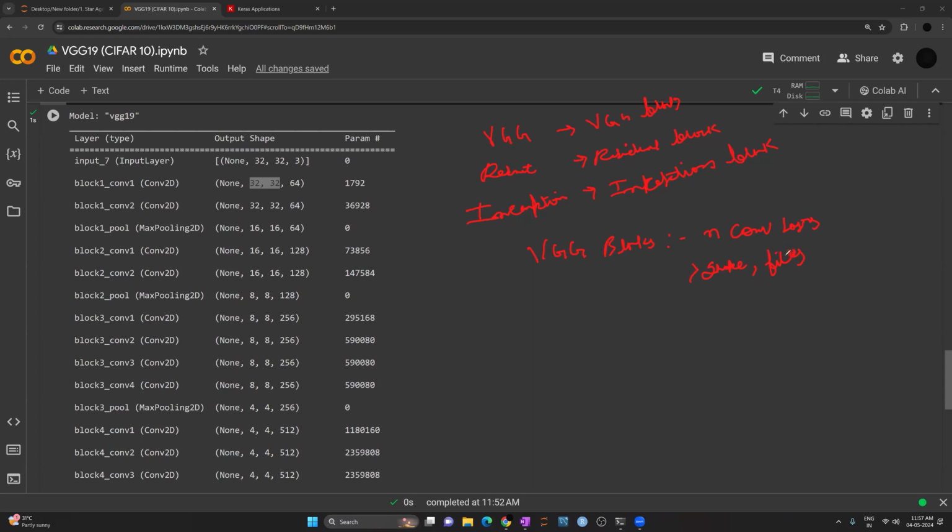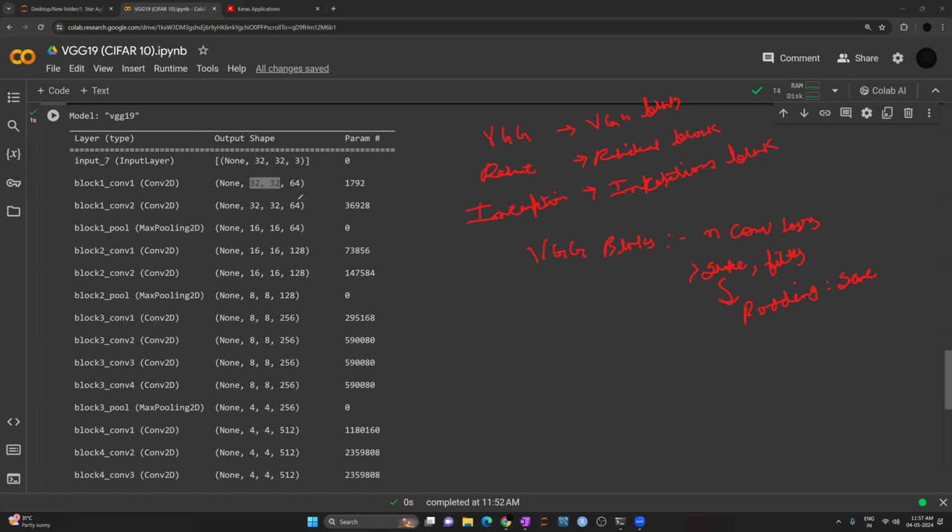Now, what do we use to keep the output shape the same after the convolution operation? Padding. Yes or no? If I set the padding parameter to same, then the general decrease in resolution that happens after a convolution operation will not happen. So in a VGG block, these are the properties that are followed. The output shapes remain the same because we are using padding, and the number of filters remains the same.